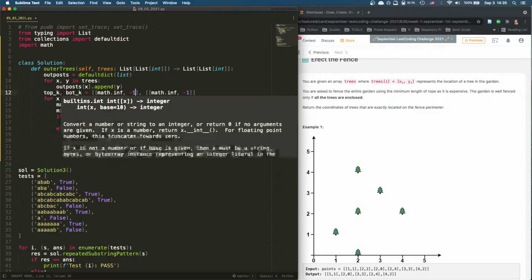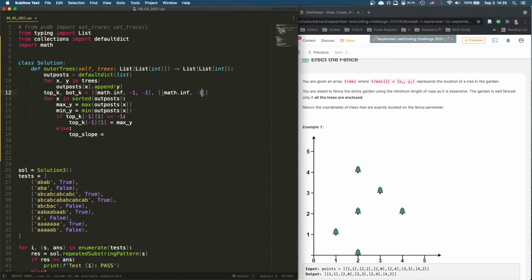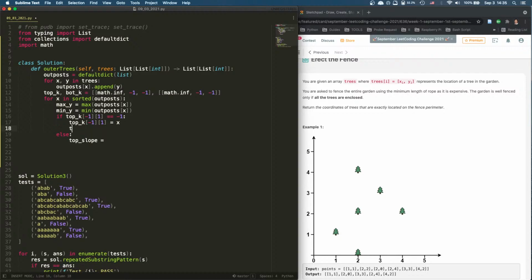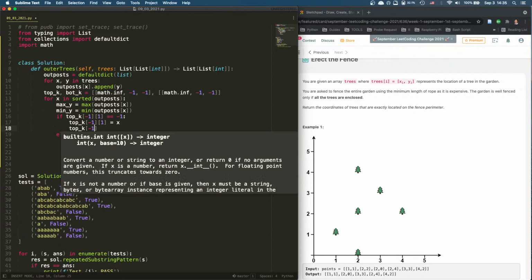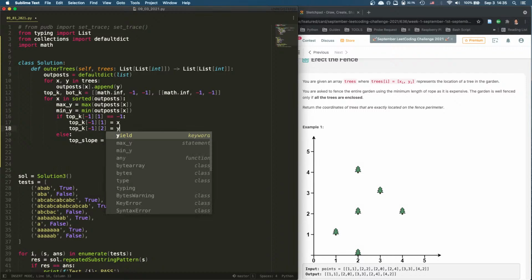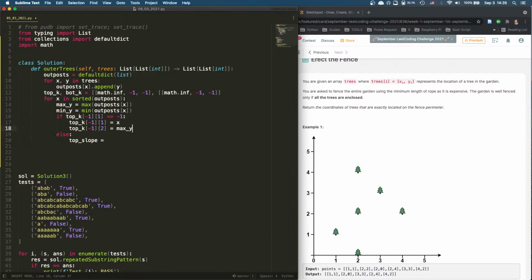It has to be x and y. This has to be x and y, right? So we find the max and min, but we have the x. So we're going to say 1 is going to be x, and top k -1, 2 is going to be y, the max y, right?